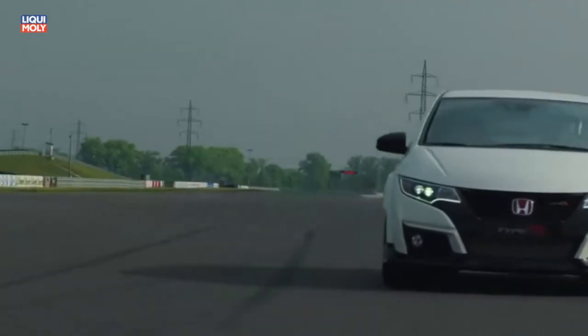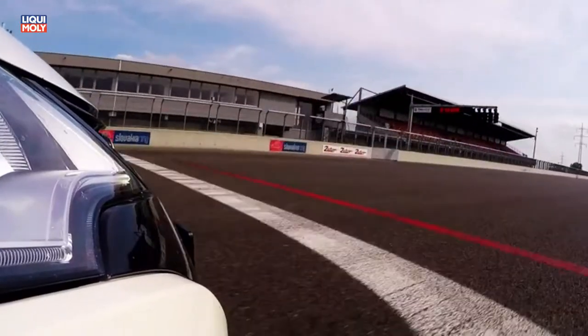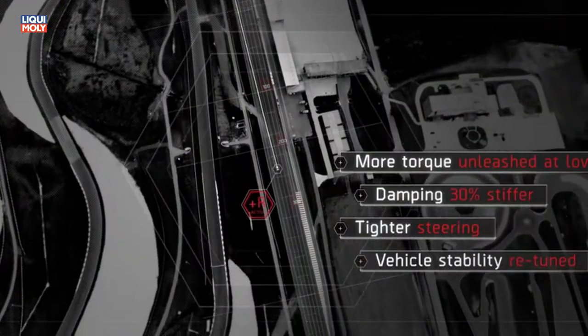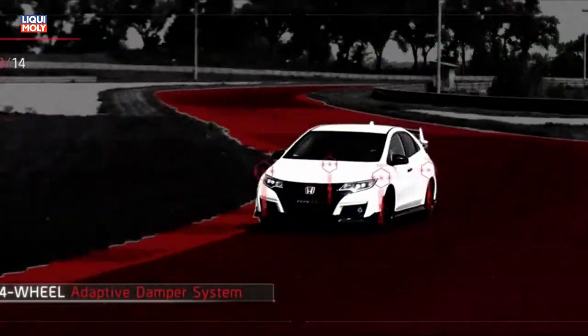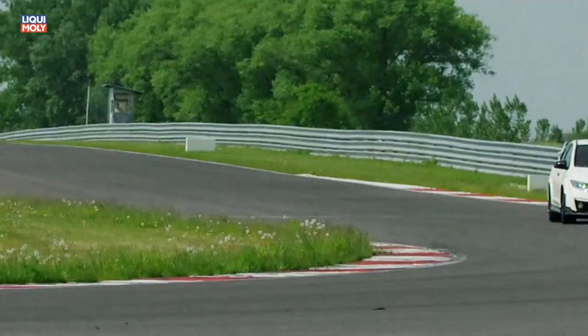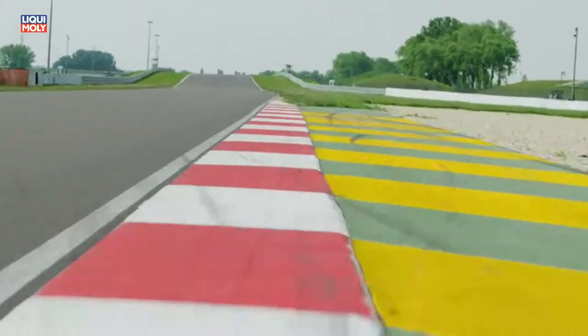Traction and power understeer is very good. In standard mode the car is fantastic, but with a simple push of the plus-R button, the characteristics of the car change a lot. It's transformed from a normal road car into a racing car — you can feel the real setup of a racing car, much sharper to turn in, with a major change of direction. You can feel the speed through the corner and be on the limit very, very easily.